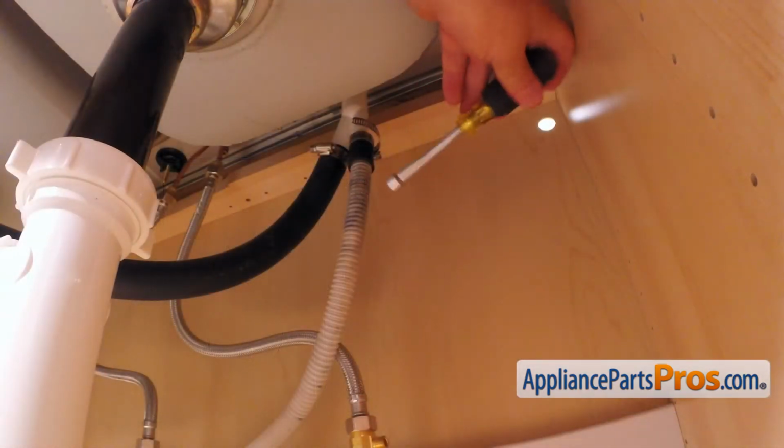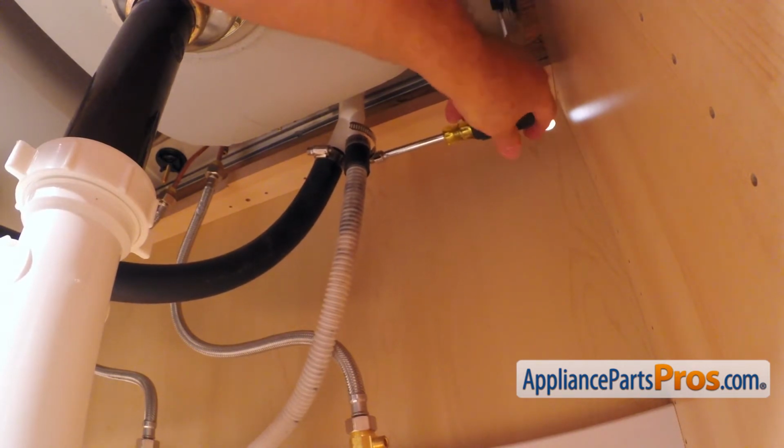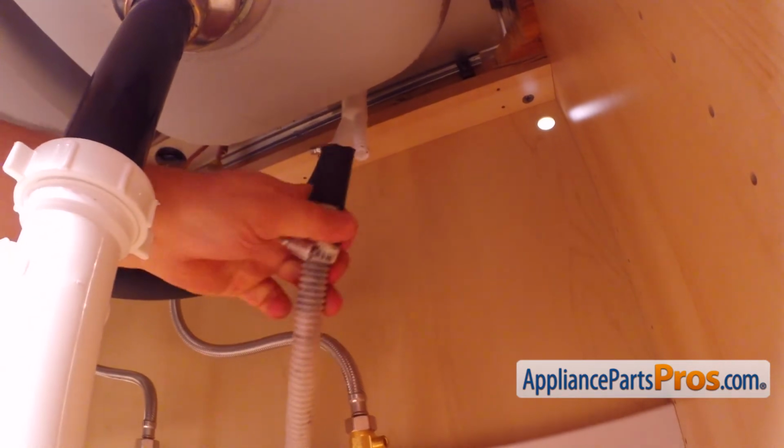Then, using the 5/16 inch nut driver, loosen up the hose clamp and remove the drain hose from the air gap. Be careful, there is still some water inside the hose. Use a container or the towel.